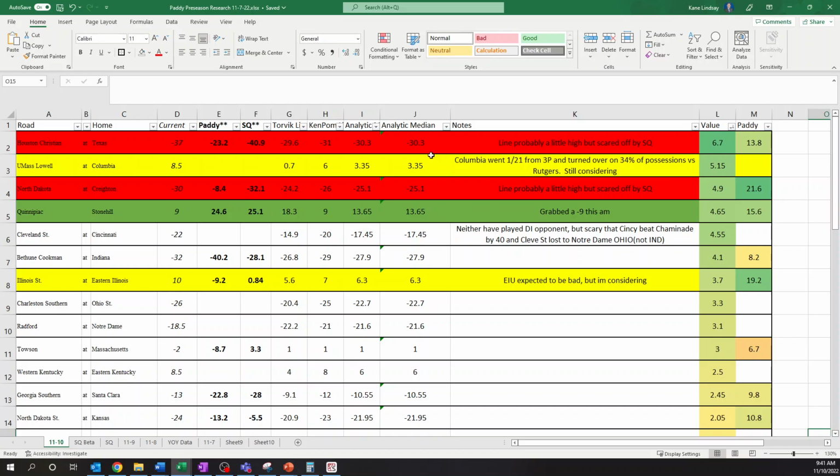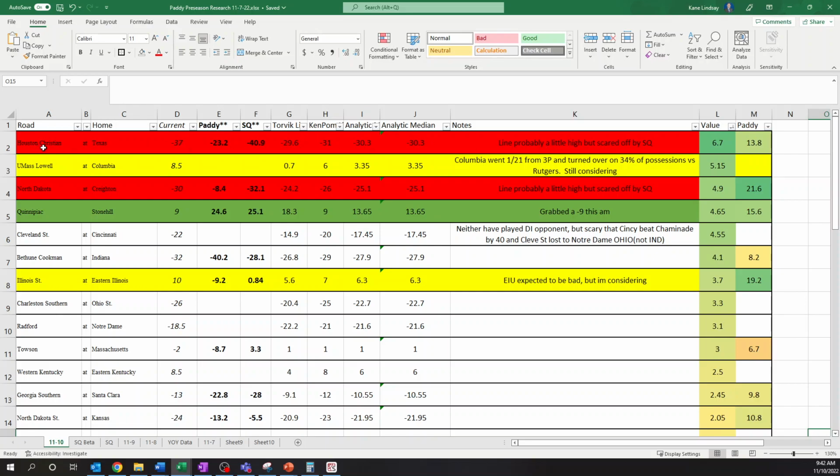So right now I'm sorted by the KenPom and Bart Torvik median point spread. That compared to the actual point spread shows potential value. The ones in red I've looked into and I'm just staying away from based on the number, based on the situation, whatever that might be. So I'm just going to hit a couple of these that I find interesting, and then updates will be on Twitter and Betstamp as always.